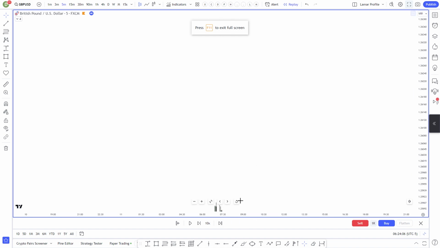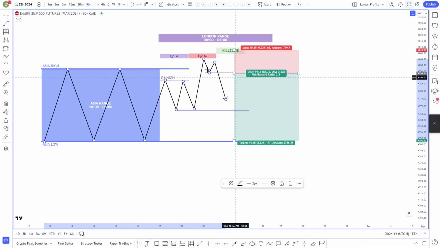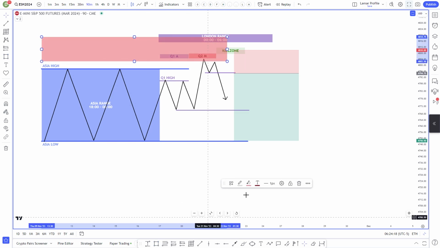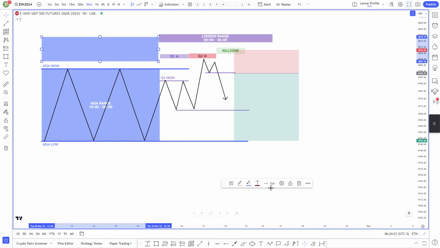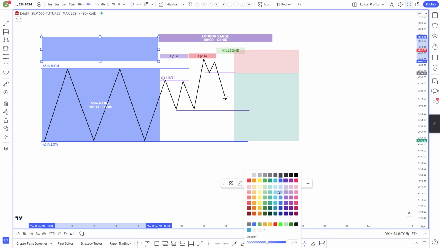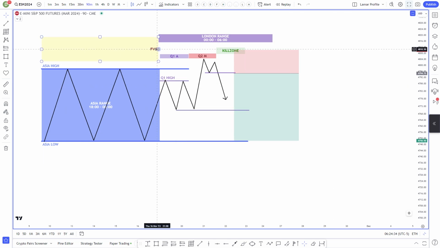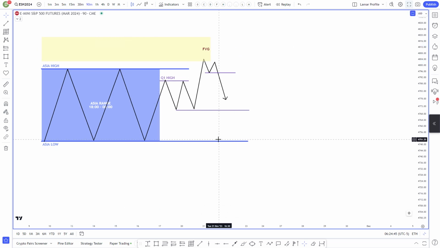Okay, here we are. And another thing that you require within this range, right? I'm forgetting. You need price to either draw to a higher time frame PD array that it's going to react off, right? This can be a fair value gap, right? It's that simple. Price should sweep Asia high, then draw to a fair value gap, right? Like this, and then you seek lower prices, right? Okay, now let's get into it.